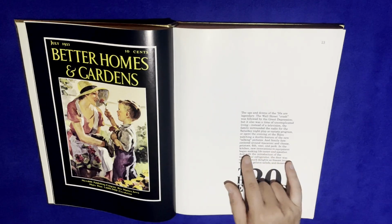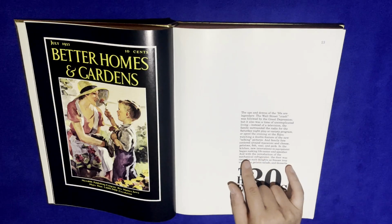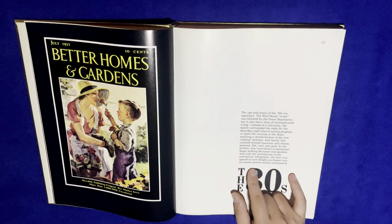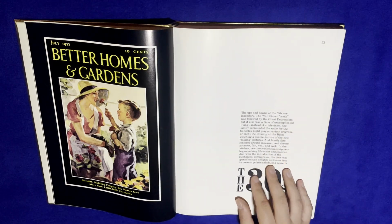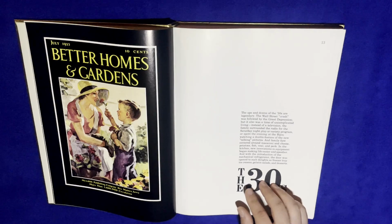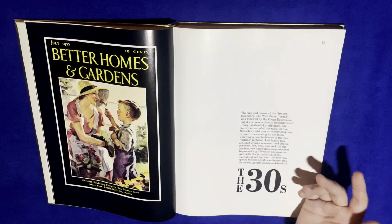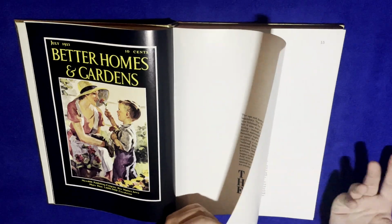Alright. In the kitchen, new innovations in equipment began making life easier and speedier, and with the introduction of the mechanical refrigerator, the door was opened to such delights as freezer tray ice creams, gelatin salads, and desserts. I find it interesting that even in the 1970s, people were pining for a time of uncomplicated living. To them, the 30s were about 40 years ago. To us today, 40 years ago would be 1994. And I do feel the same way, that I wish we could go back to a simpler time, that being 1994 or 1974.